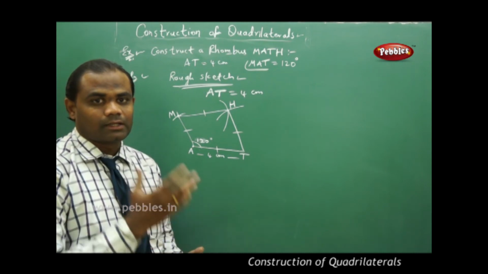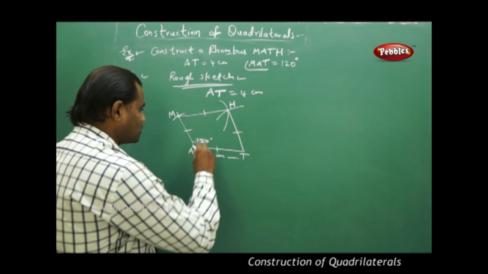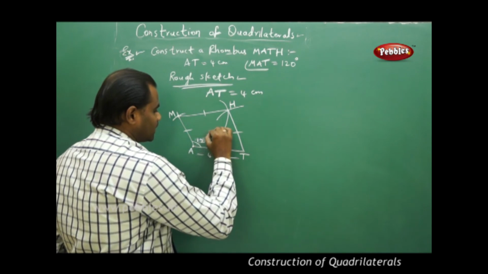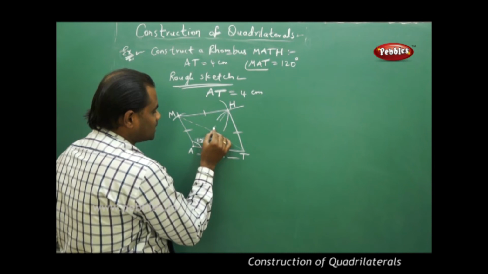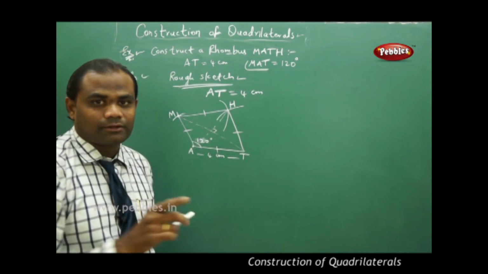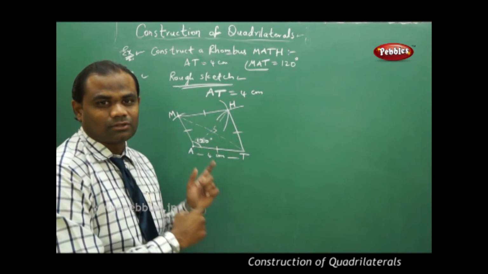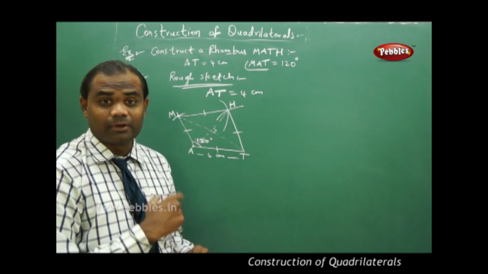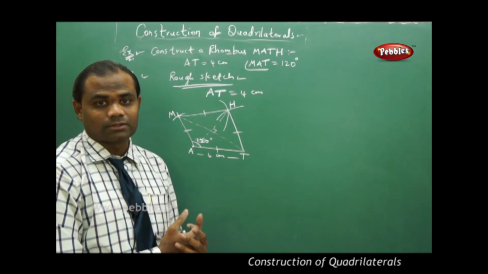We know that the diagonals are perpendicular in a rhombus. They cut at 90 degrees. So just join the diagonals and measure the angle with a protractor. If you get this angle to be 90, then your construction process is correct. If you don't get this angle as 90, that means the whole construction which you have done needs to be rechecked, because somewhere it might have been done with some wrong process.